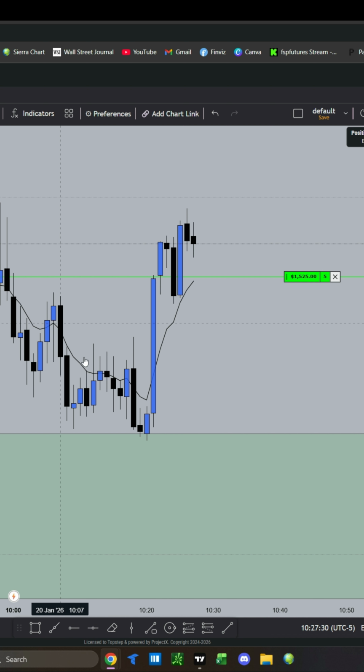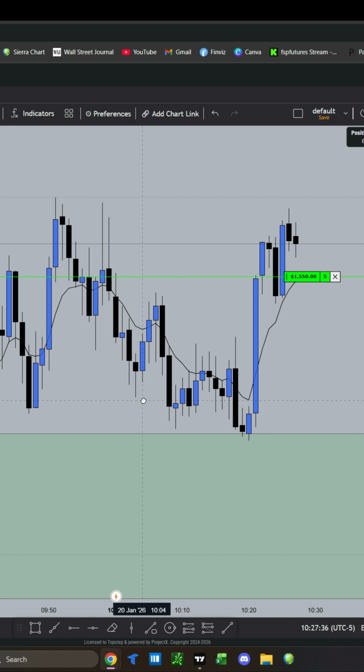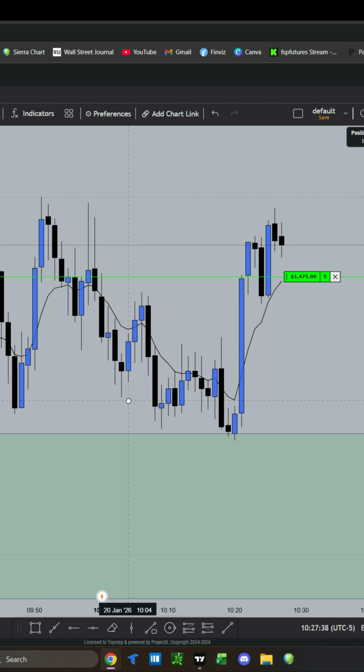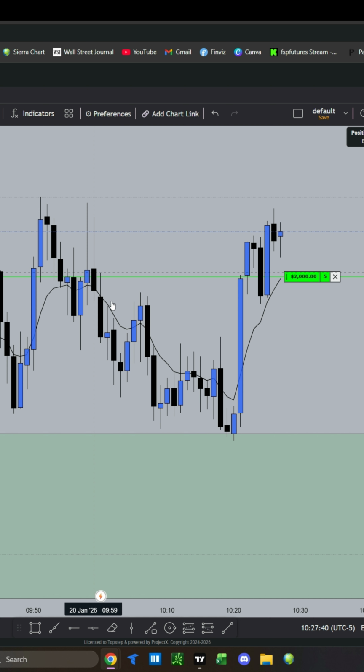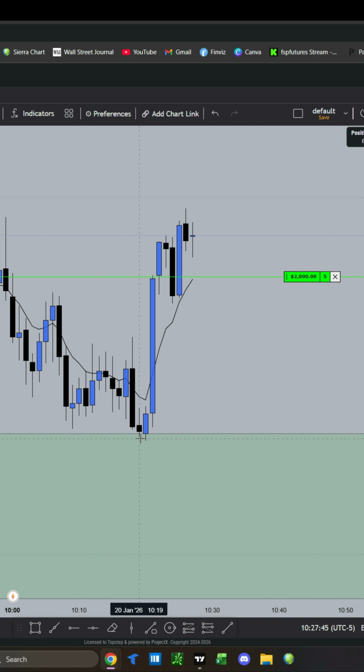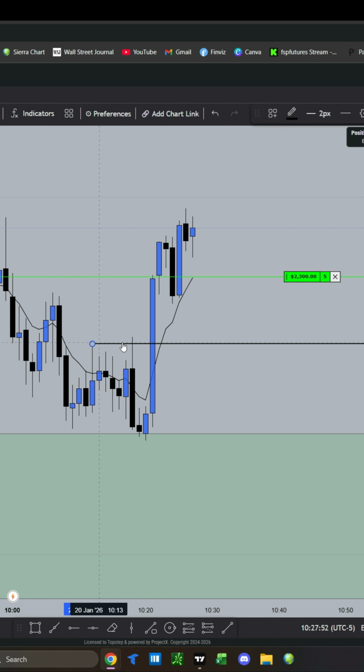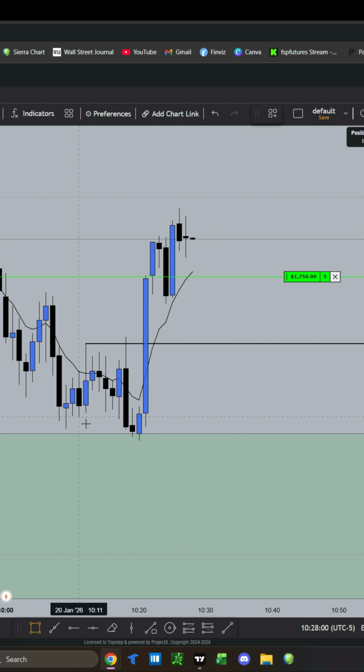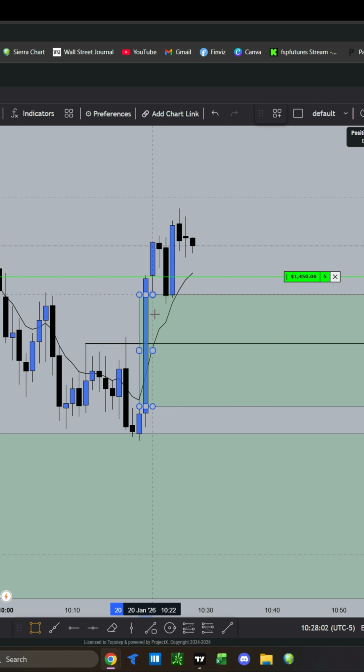As we were coming down to that 1 hour, we were making lower highs and lower lows. So market was coming down. From that, once we got there, we saw a change in the market structure. How do we know? Because price rallied and took out these lower highs, now changing the structure of the market. Not only did it do that, it also created a fair value gap in the process.